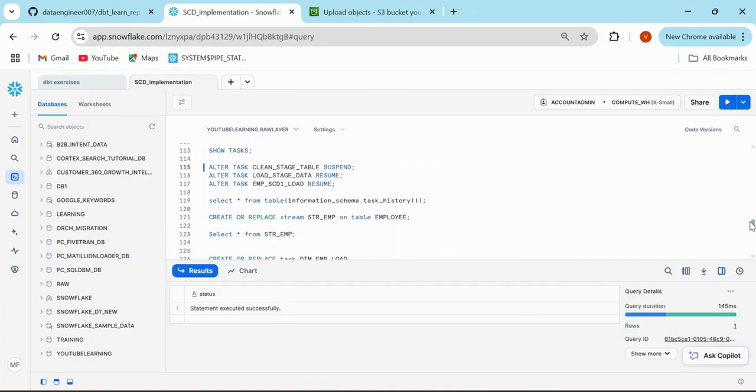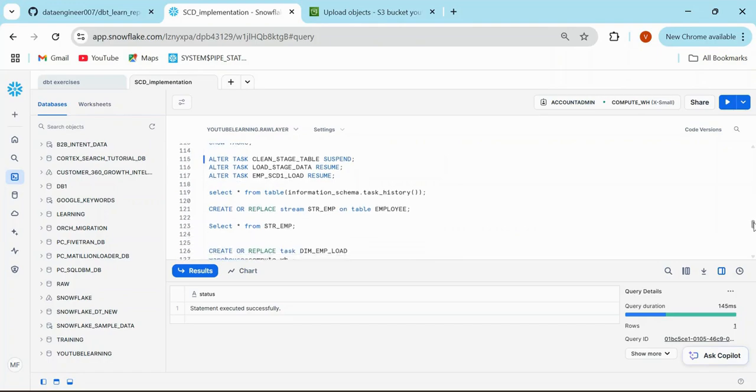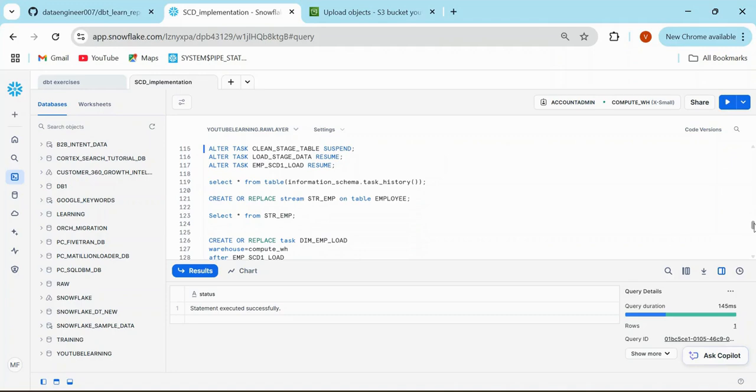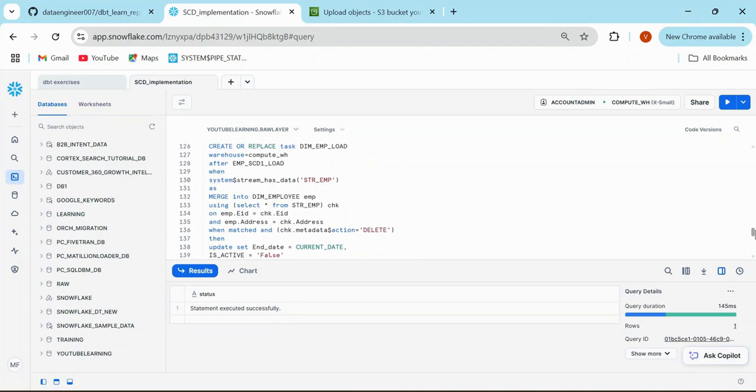For that, you will be creating a stream on top of your type 1 table. So what is going to happen? Just like Vishal's address being replaced from Noida or from Delhi to Hyderabad, the stream is going to have the record. The stream is going to capture the changes, and based on those changes, it is going to consume, and we are going to make some condition. If the stream has data and the condition is matched, or the metadata action is delete or update, then these actions need to be performed.